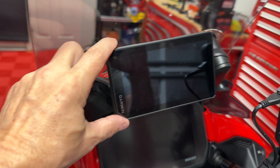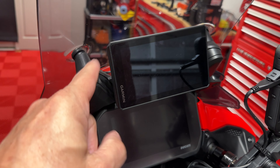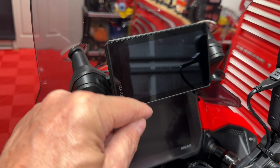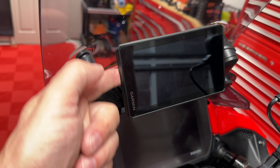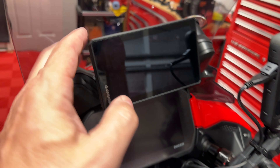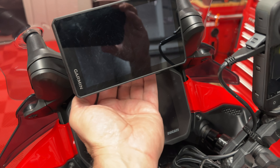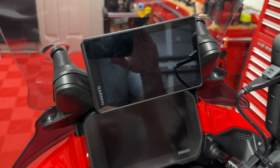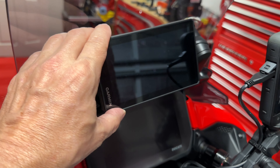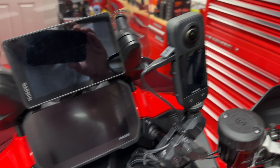I did put the Garmin on — I never put it on this bike before. I had it on the V4S, and the year before last I used it to ride to Circuit of the Americas. I'm going to have it again; it's all hardwired in, it's ready to go. So the Garmin Zumo XT is in, and the Insta 360 X3 is in as my eyes and ears.